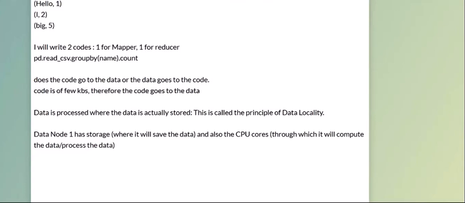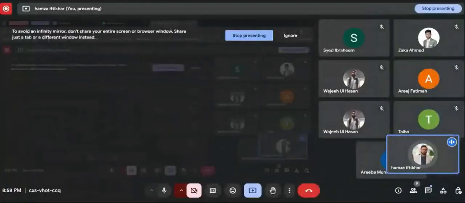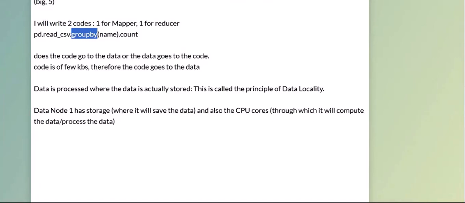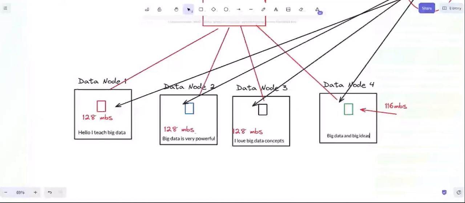The session might take time, but once we are done with that, you will have no issue understanding how the data is processed in a distributed manner. So data node 1 has two things, storage and compute.